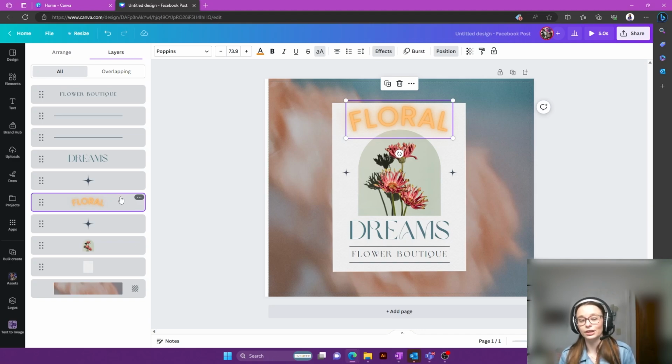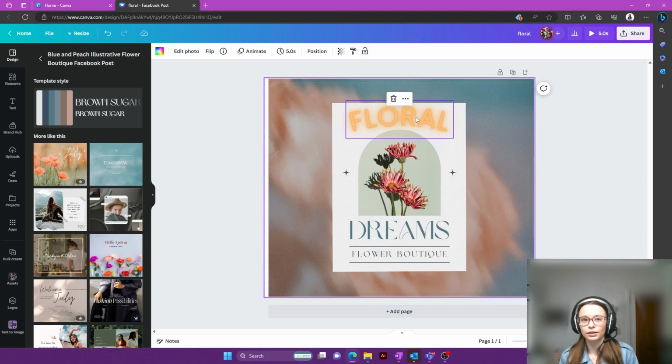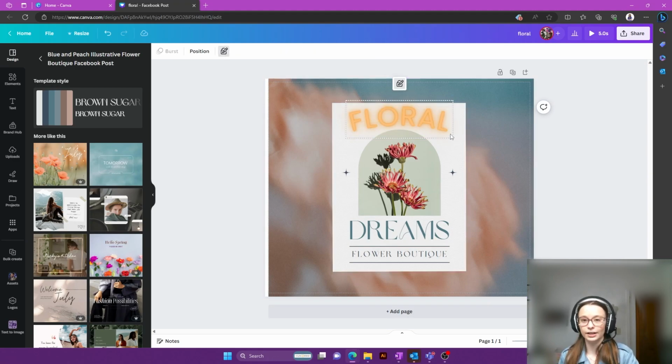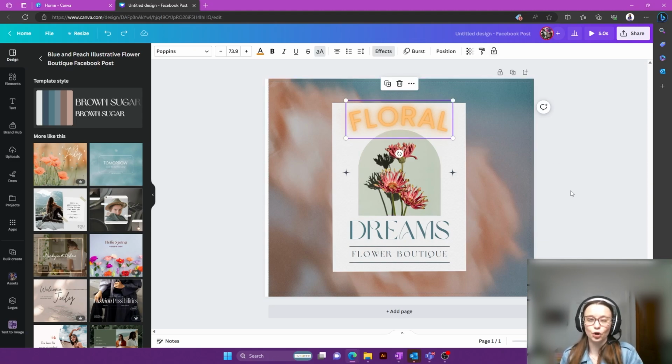So it's a lot more like an Adobe Photoshop or Illustrator or Premiere file, but way more user friendly, especially if you haven't taken those classes before. You can also change the transparency of the text, and you can even lock that element down so you can no longer edit it, but you can easily go back and change that. And again, your keyboard shortcuts that you would use in Adobe all work the same. So I just hit Control Z and now I'm back.